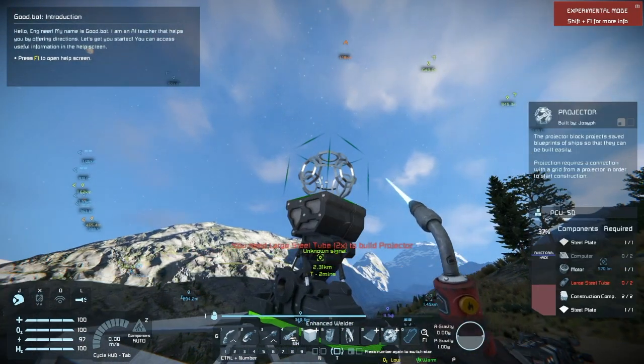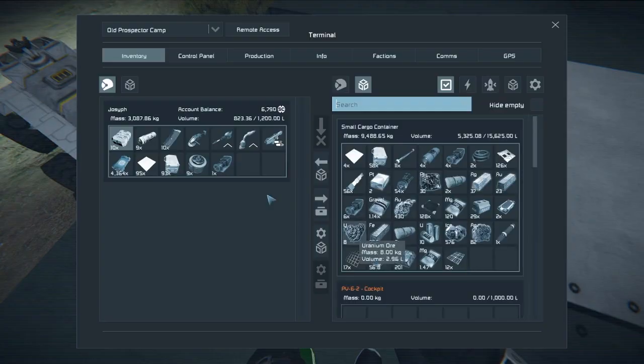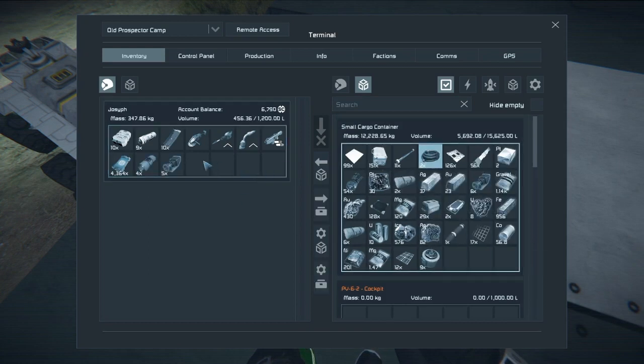And you want it to be on a small grid. So that's why I put a small landing gear down. That's the one way to switch from the large grid of this building I'm standing on top of to a small grid for a ship.